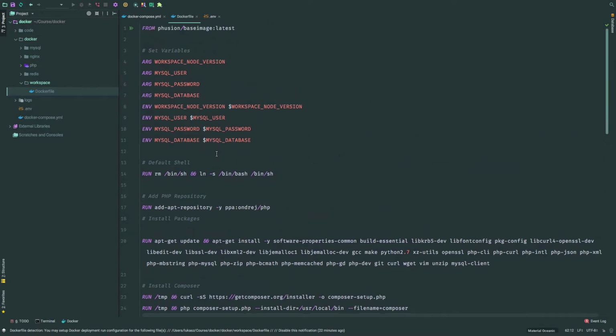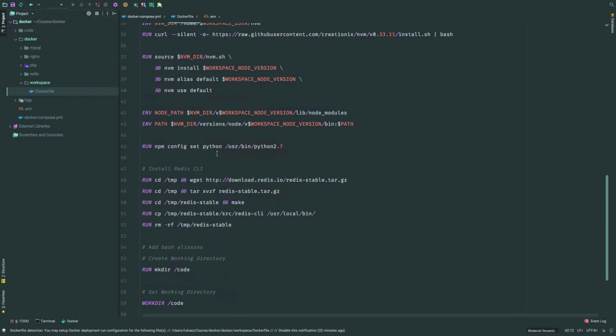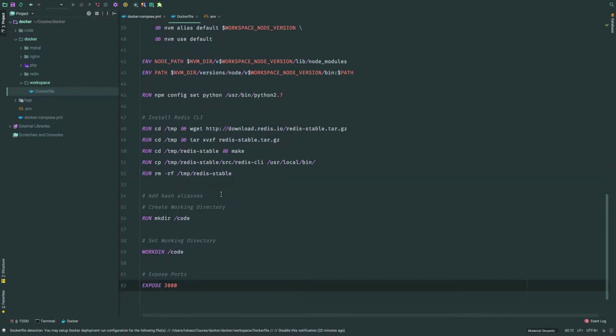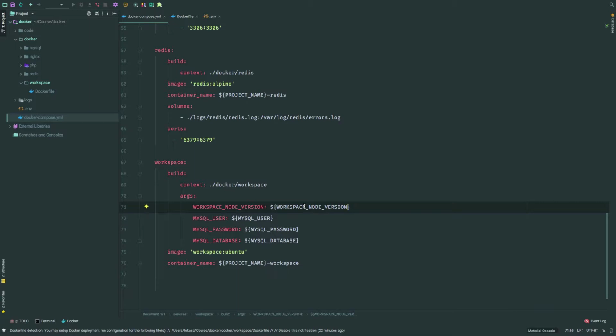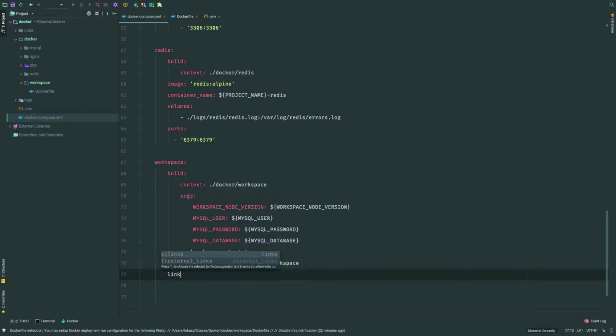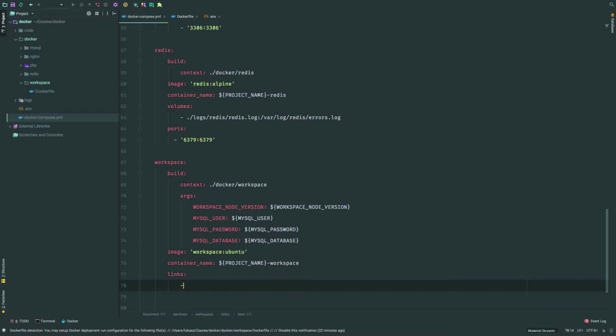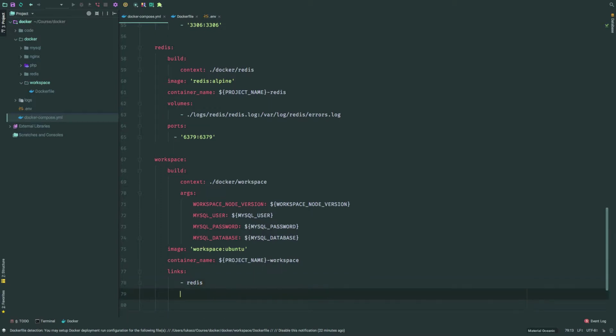So with all this out of the way, we should be able to pull this image and build our container. Let me save that. Let me just inspect the docker-compose file. I think we're missing a few things, and yes we do. We're missing links because we're going to be connecting to the Redis container. We need to link Redis, and we're going to be using the MySQL client to connect to a database container as well, so we need to link MySQL.